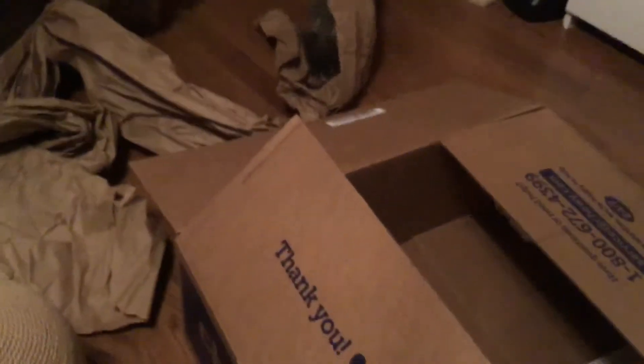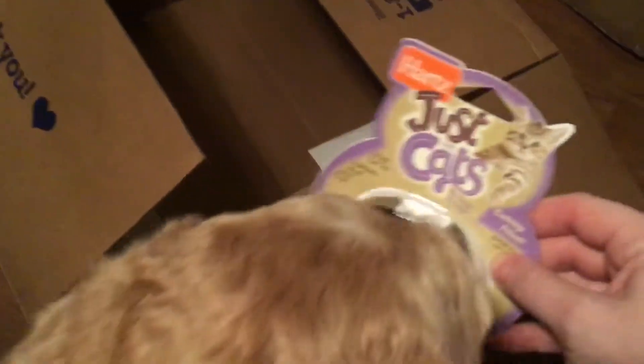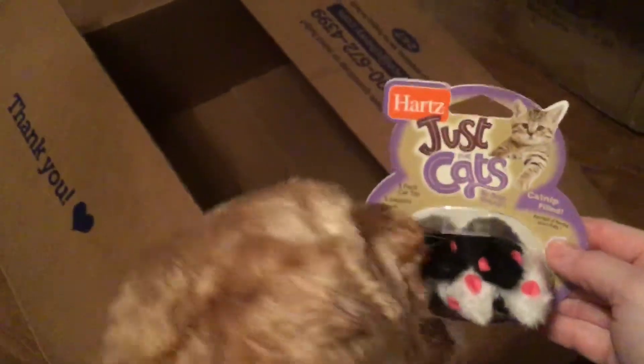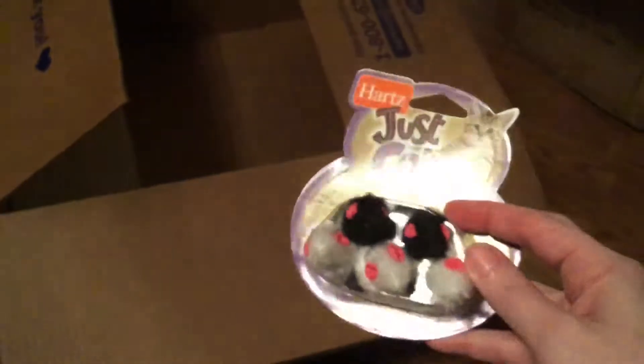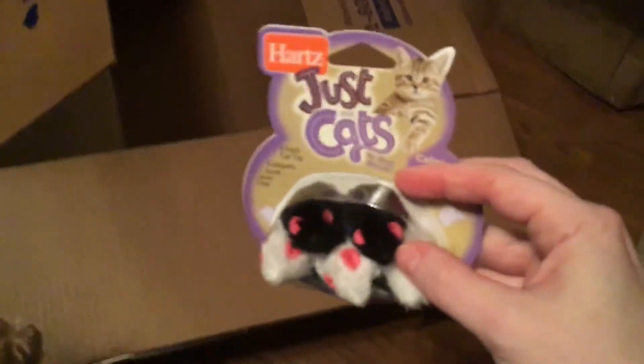I think they love, as most cats do, the paper in the box more. More mice — but these are actually a little different. Do you think the babies will like these? Shelby can't have them — they're too little. These are actually really tiny mice. I haven't had kittens in a while, so we'll see which ones they like better.